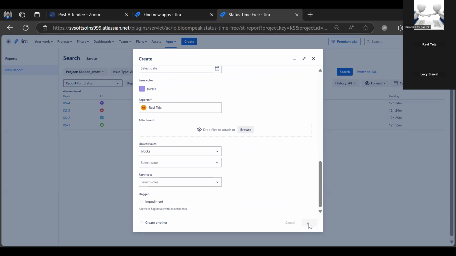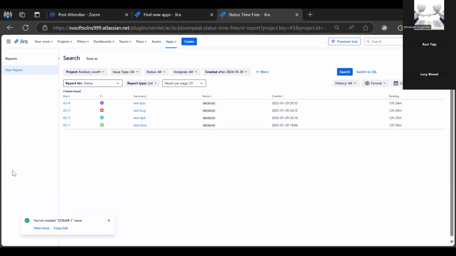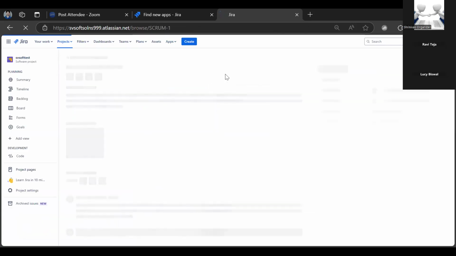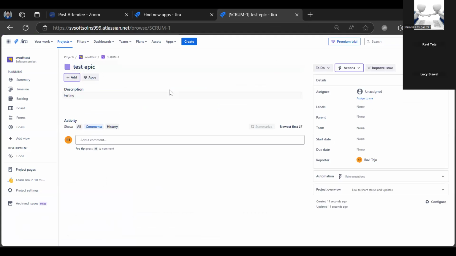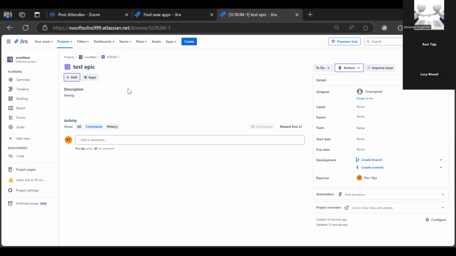So now I'm going to create this ticket. Once you create it, you click on view issue. So now this is the ticket created. This is the first ticket I'm creating in this project, so it is showing Scrum-1, because I told you Scrum is the ID of this project.